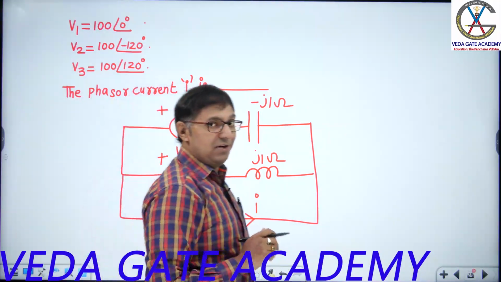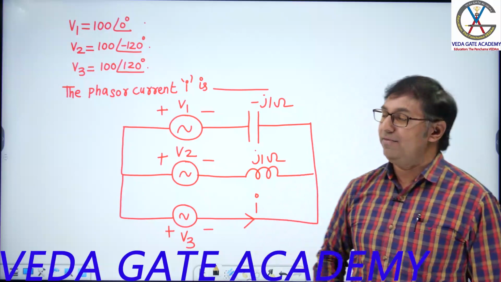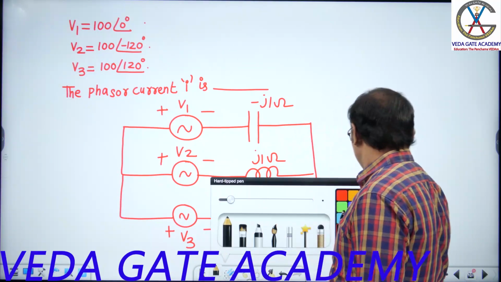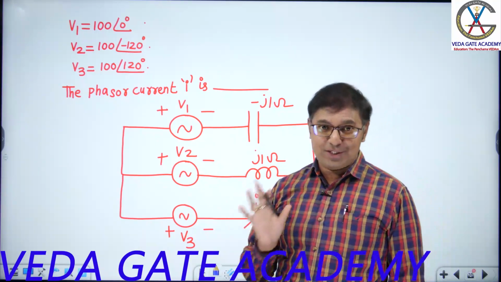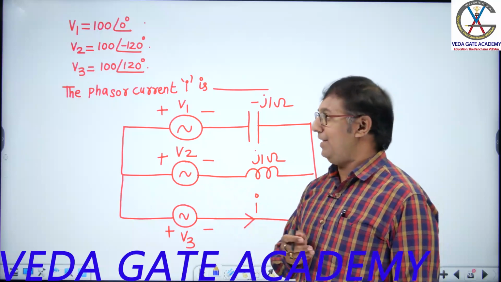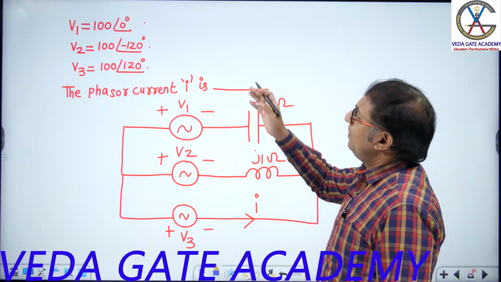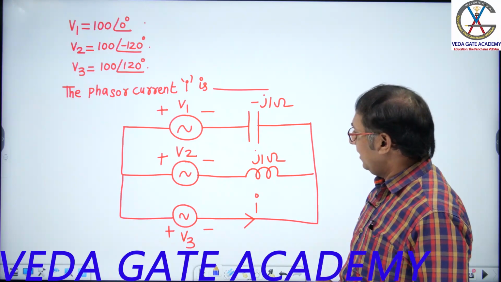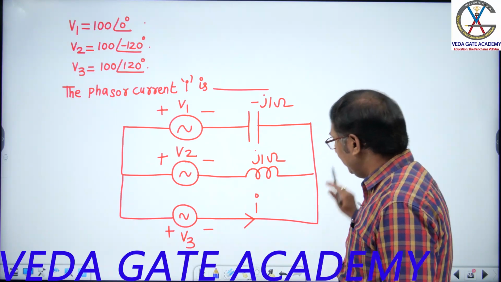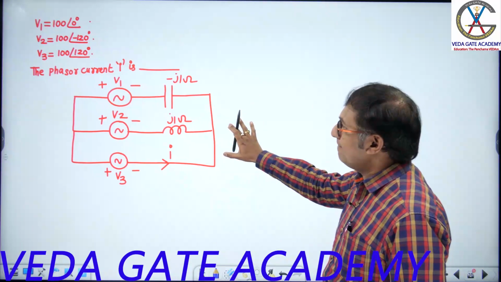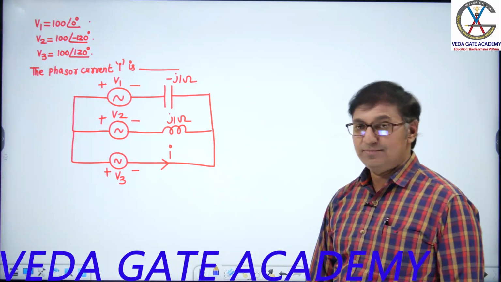Yeah, V1 value given, V2 value given, V3 value given, and he's asking for the value of this I. Interesting. Even students used to make a lot of mistakes here. Answer will get some 173.2 at an angle 120 degrees, sir. Please tell me, apply KCL over here. I want the value of I, V1, V2, V3 given. Can I compress this and put this here? Hope the screen is stable, yes? Fine.